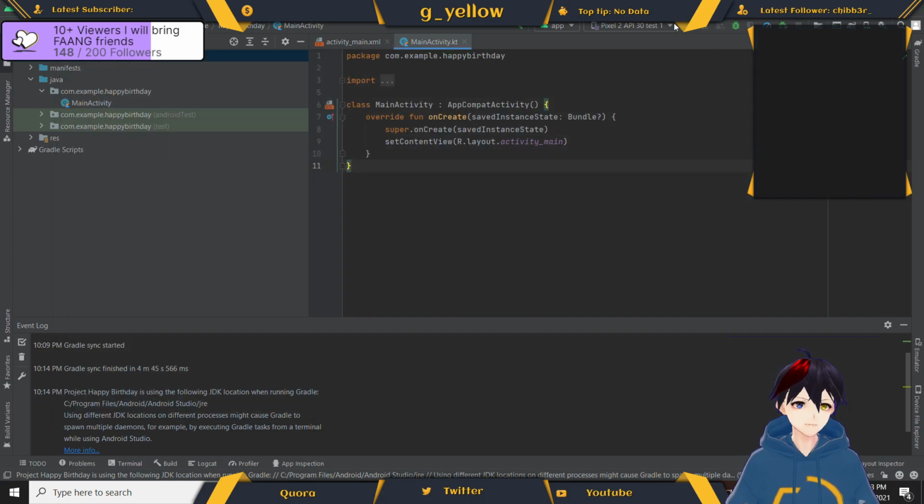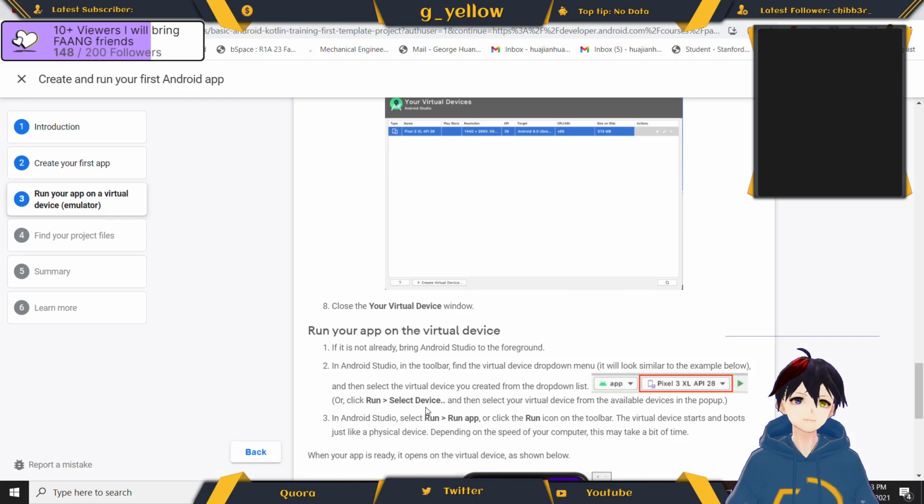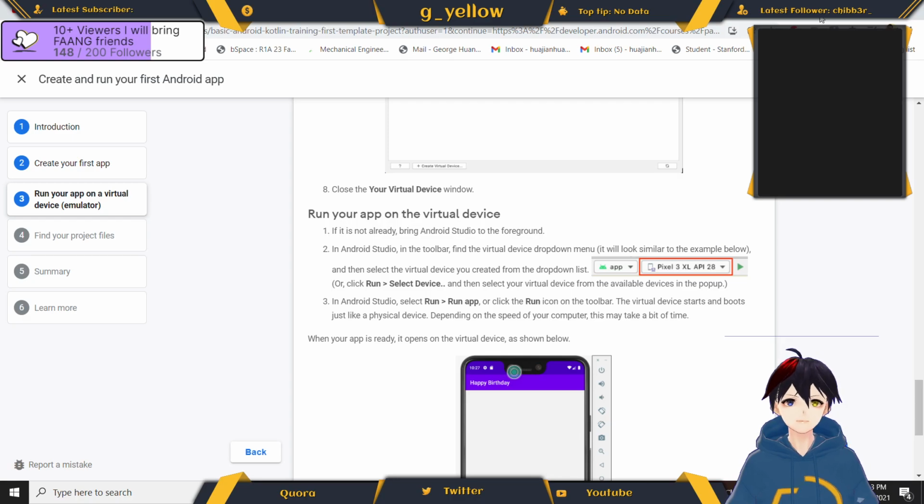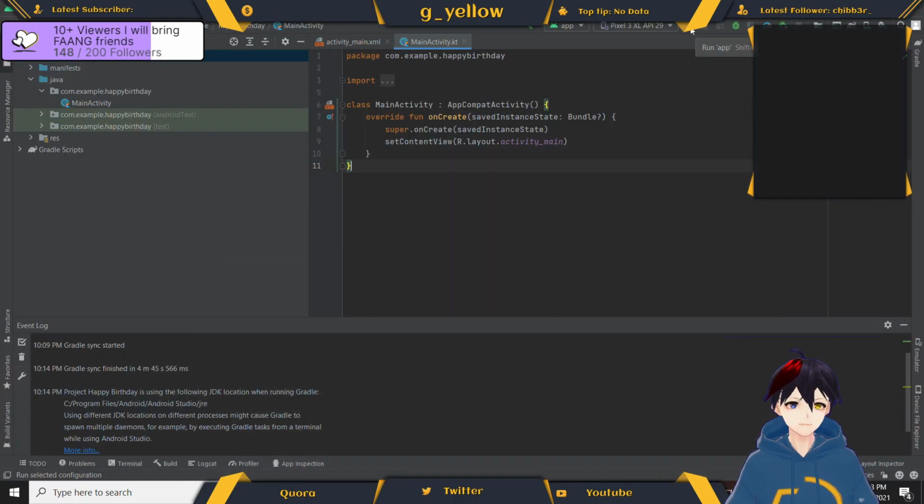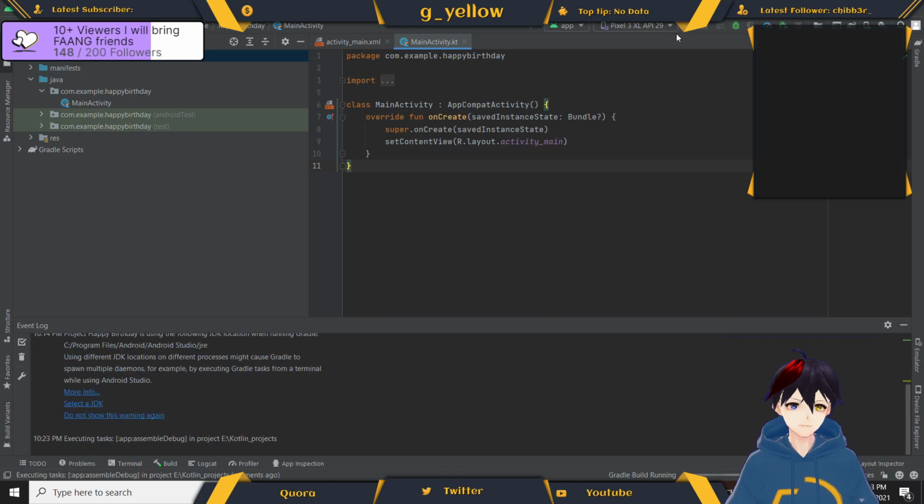Close it. Run on the 2 bar. Doing something.